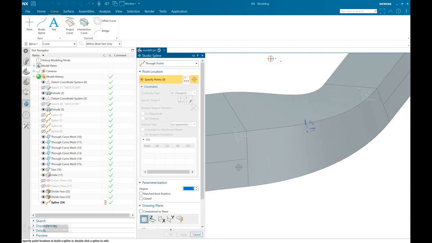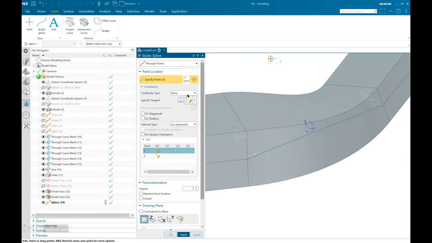And one thing I'd like to point out is that it's easy to click because we already have this split line here, so it's easy to find that point there. But if you didn't have the divide face there, you could still do it. For example, you can see down here, my cursor does want to snap to the midpoint there. You can do it that way and snap to the point there, and it will still work. So just something to point out, that you don't have to do it this way, but it is easier.